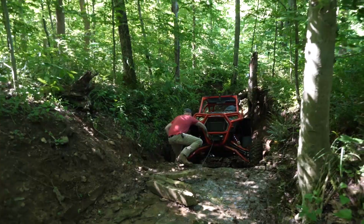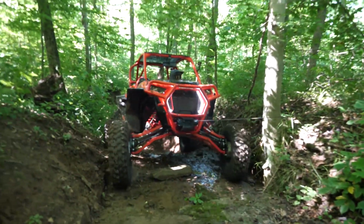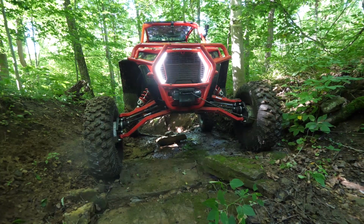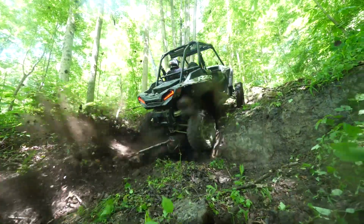Lock her in, Corey. As you can see, when you're winching, try to stay on the gas just enough to keep your tires spinning. It's going to help take a little bit of strain off that winch, having to pull the whole weight of the machine. We're going to get on out of here and move to the next spot once we get all the machines through here.